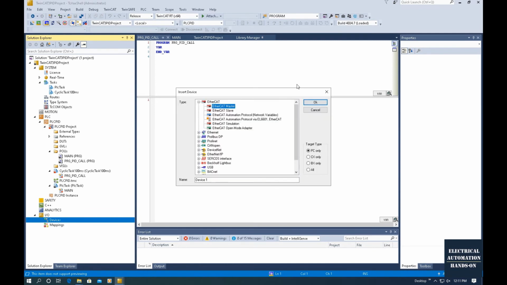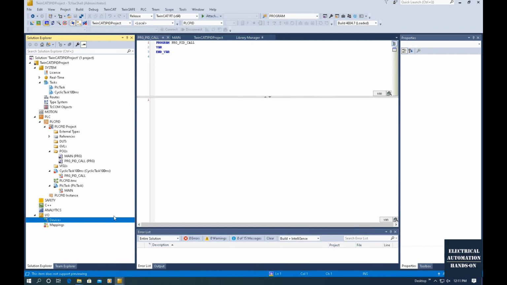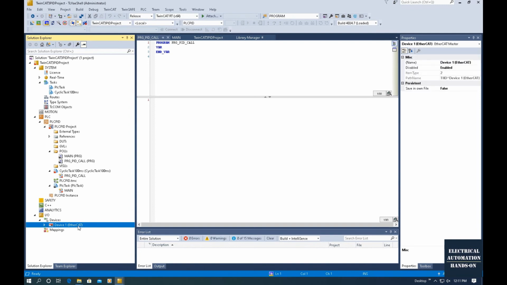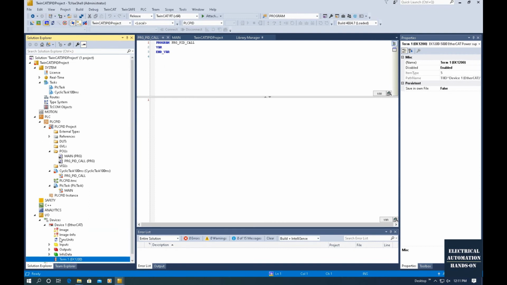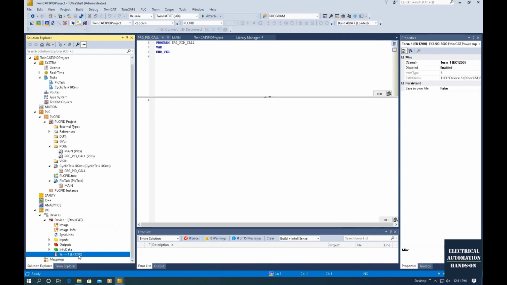The main fieldbus of the Beckhoff system is the EtherCAT system. So in most cases, we will select this EtherCAT master. Select. And under this EtherCAT master, we will select one interface module first. So in most cases, we will select this power supply first. That power supply can supply 2 amperes to the E-bus. So this module is the EK1200. This is the mainstream configuration. Okay. So under this EK1200, we can add the modules you like.